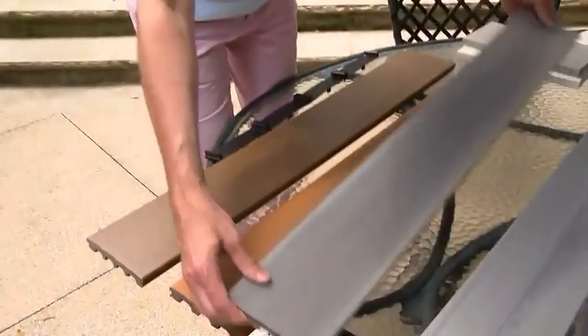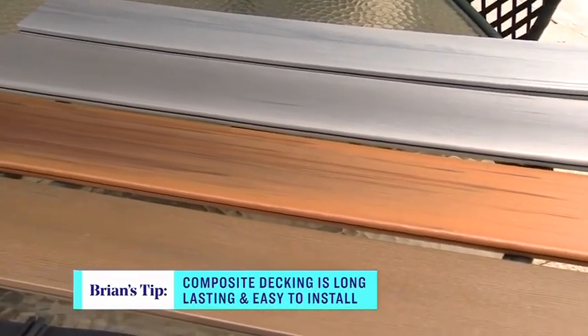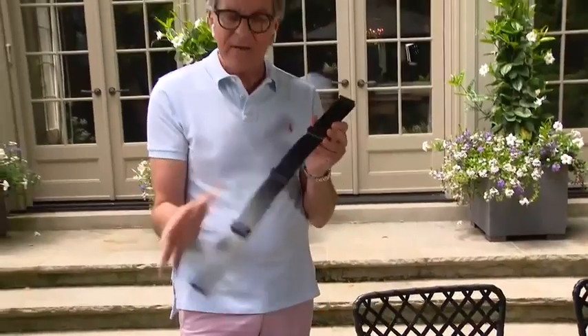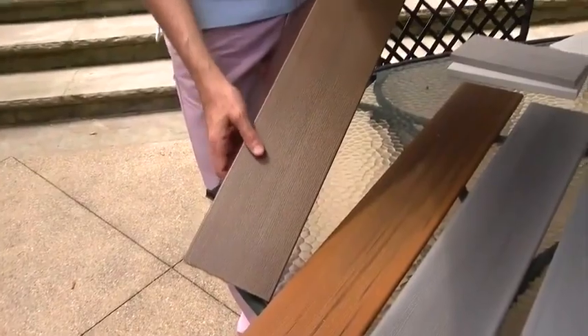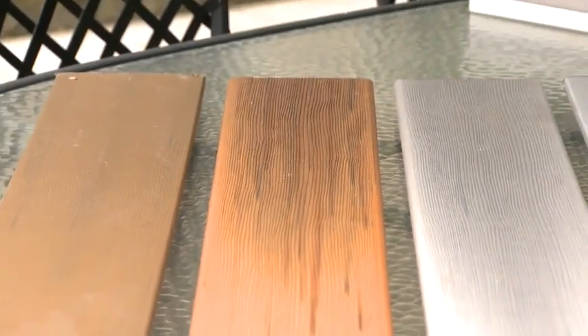When you're going to build a wood deck, you want to use a composite material. These are from Home Depot and they're great — don't they look like wood? They look fantastic. These are going to last for a decade or two or more; we have one that's lasted two decades. They're really easy to install because you fasten the system down and clip the boards in, so you can lift them off if you need to access underneath. They're going to look great, age well, and they don't require the maintenance of a cedar deck that has to be sanded, painted, and stained. They're great for docks and anywhere outside.